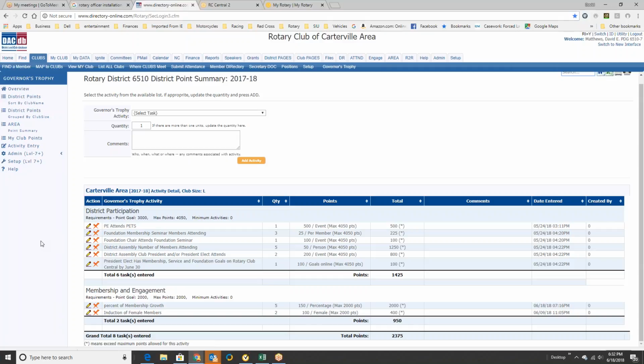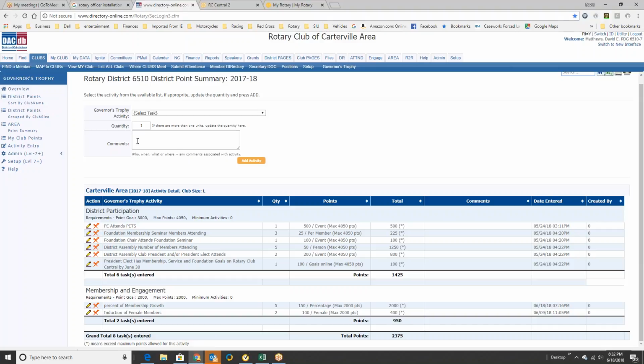At the beginning of the year, I don't know if Janice has done this for the PEs, but I sent a spreadsheet out to you so you'd have the criteria. But this is the only way we're accepting applications for the Governor's Trophy. And it's a hard cutoff at the end of July. That's it. So again, that's why it's important to do this throughout the year. If you didn't, try to get caught up and get it done and help the person following you.